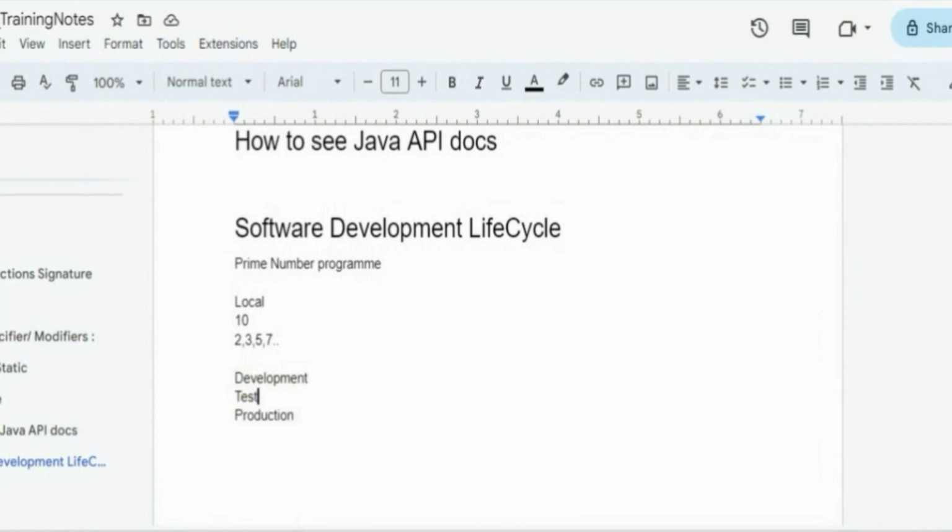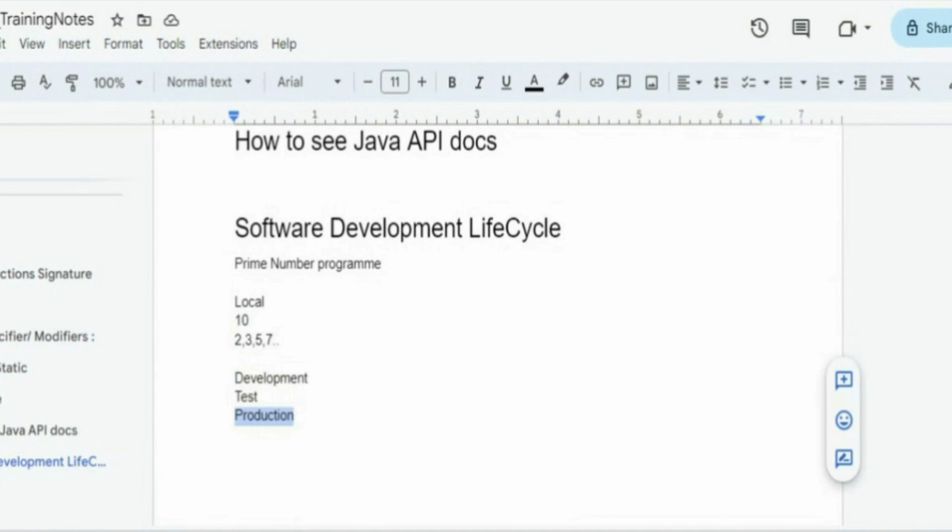Because the program which we have written today, like the first 10 prime numbers, cannot be directly released to production, right? So we have to test it. We have to fix if there are any issues, and if there are any specific business related enhancements that we have to do before releasing to production, we have to do them or correct them, all of them, and then deploy it to production.